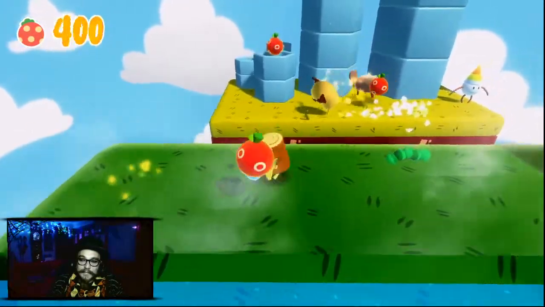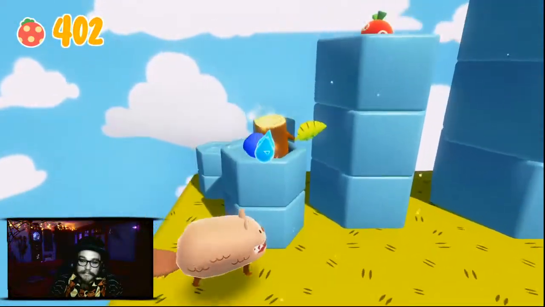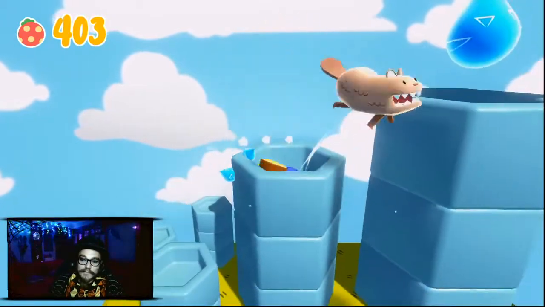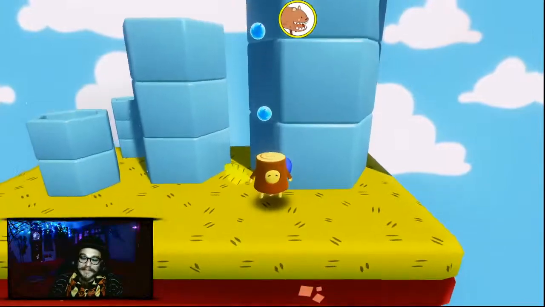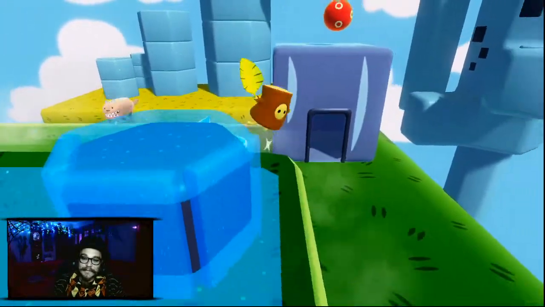No caterpillar. Uh-oh. I'll protect you from the moose. Why, my moose? Oh, what? There we go. What are you doing in that? Yeah. Oh, I can't get out. Uh-oh. There we go.